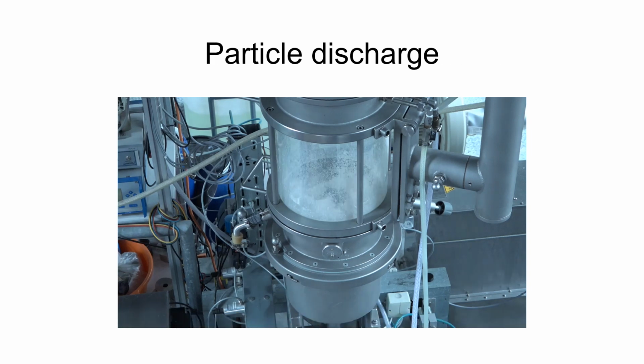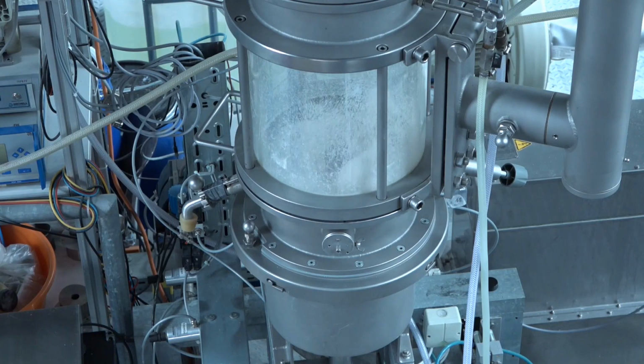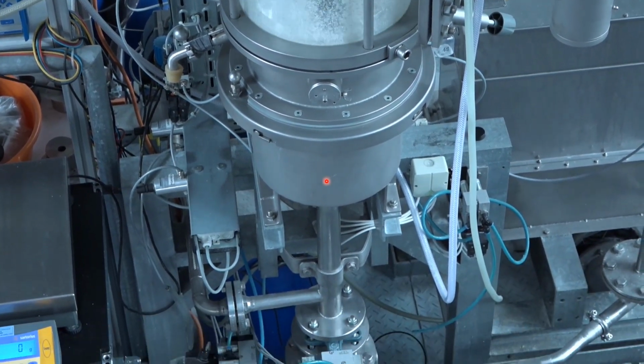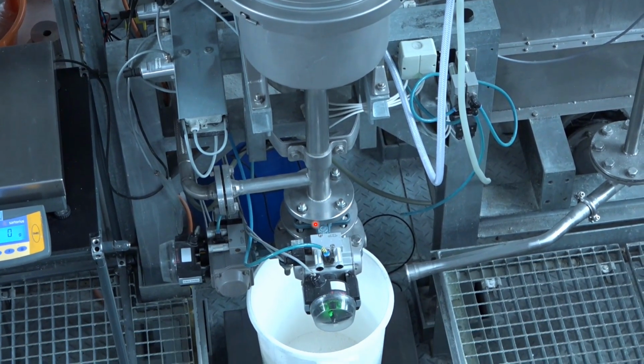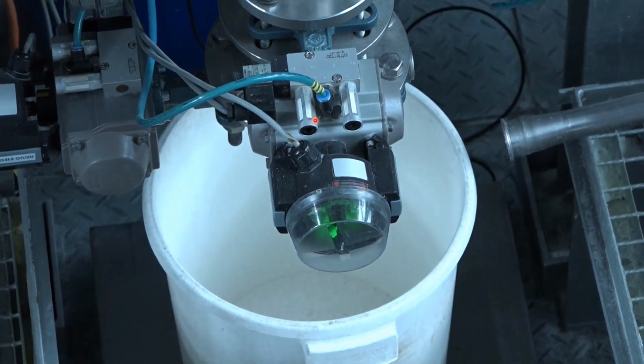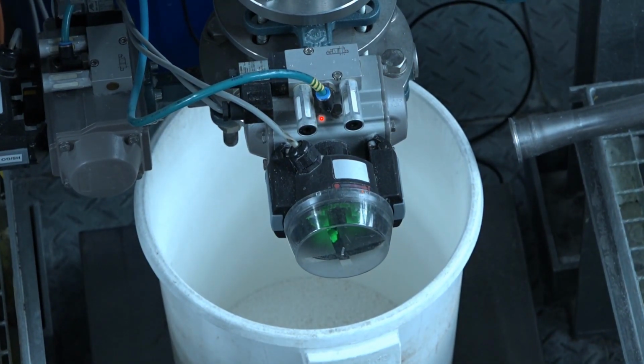And last but not least, I would like to show you how we discharge our particles from the process. For this we use the classifying tube. This is this one here. From the side the classifying gas is coming, and here is a simple valve, and after some seconds it will open and discharge some of the collected material.